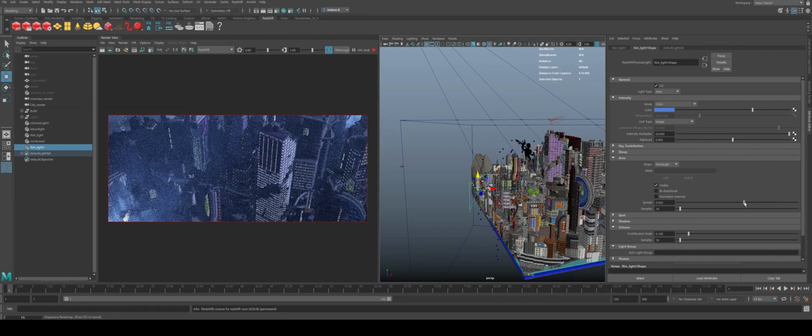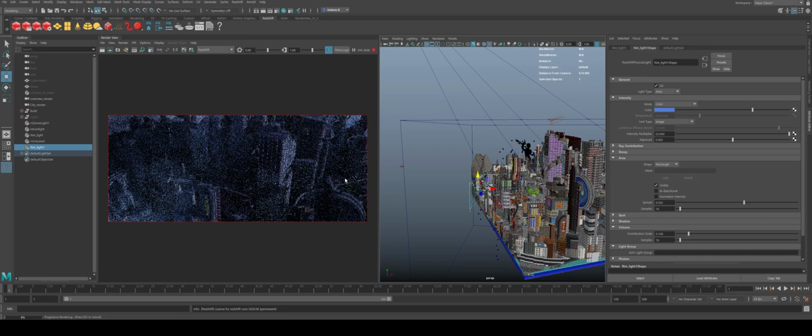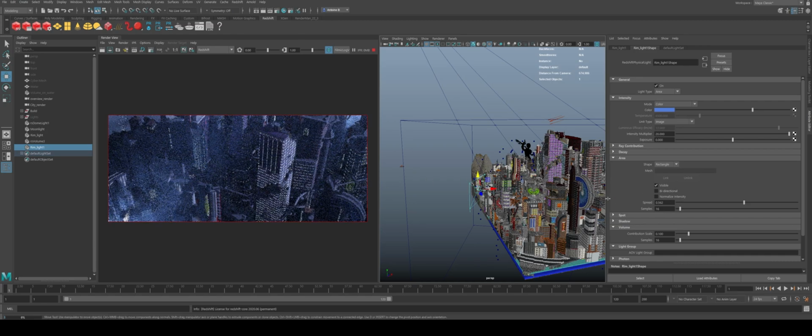Okay, that is a bit too much still. Let me put this lower. The thing is, the more I put the spread down, so the more directional the light is, the more intense it's gonna be. So you have to lower the intensity. Let me lower this now to like 10. Yeah, that's starting to get better. Okay, that's good. So now we got our volume coming from here, coming from here.